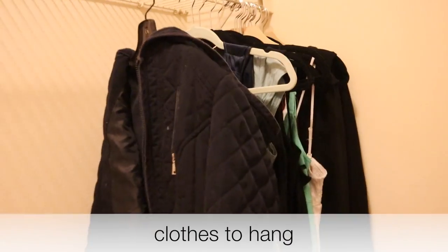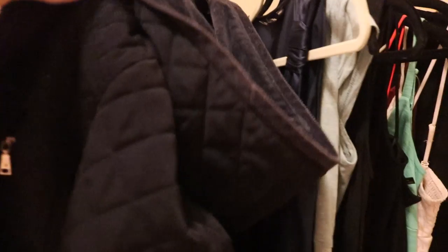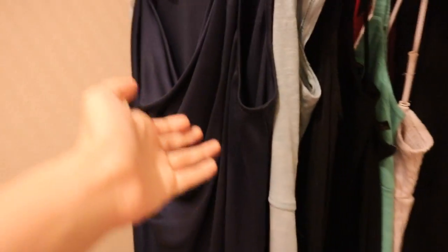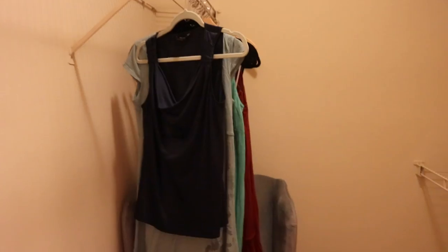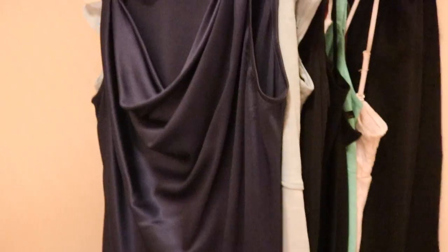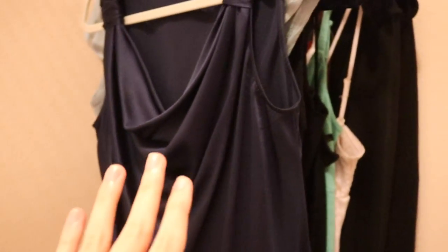My jacket always hangs in the front — I know some people put the heavy stuff in the back, but I use this all the time so it makes sense. I'm going to take it down because I need to wash it; Pat has been sleeping on it so it has a lot of cat fur. I keep this in front because it's my most delicate top — it's my Saint John top and it was my very first fashion choice. When you have something that's really high quality, you treat it really well. I need to get this tailored down because I've lost some weight.